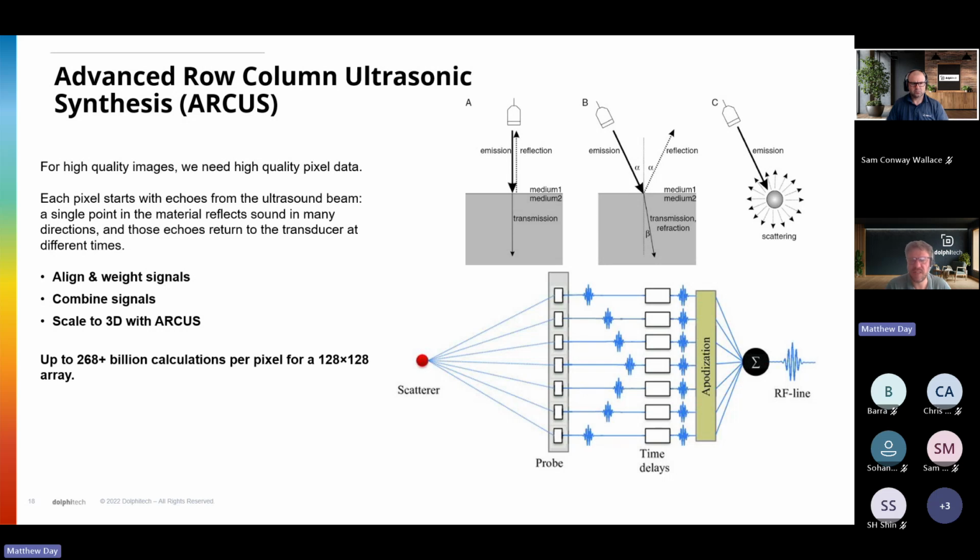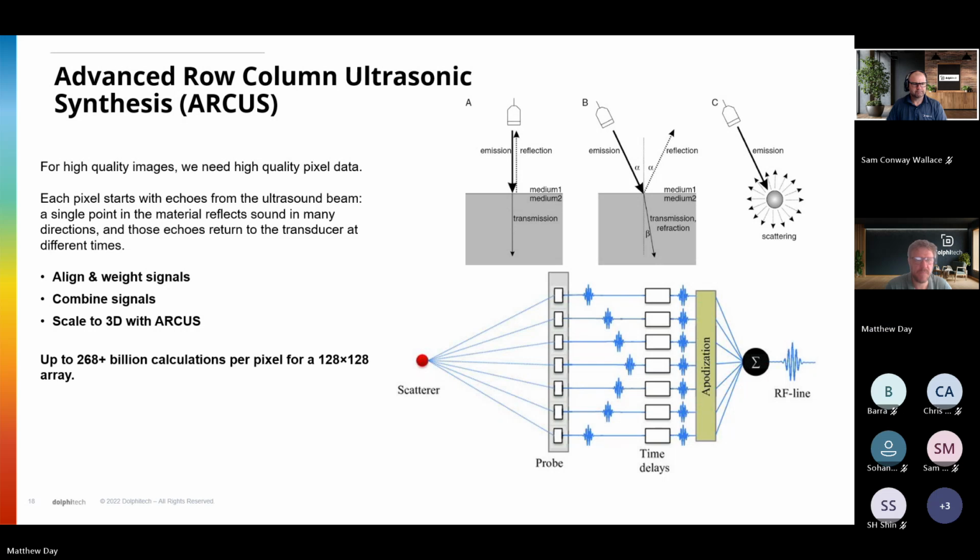But what's happening with the ultrasound inside? With every ultrasonic wave, we get a reflection between every medium, and every time it goes through a medium or an interface, we see a reflection coming back. Items B and C there is typically data that we wouldn't naturally record or display on the instrument. That's sound that might be reflected from each interface, and with every interface you also get scattering as well. So a lot of the ultrasonic data is lost within the part.